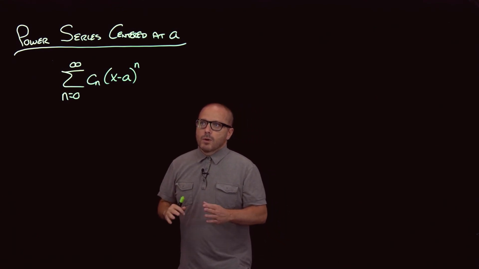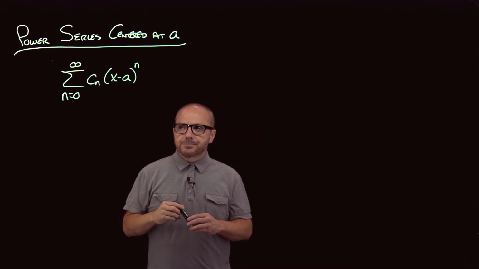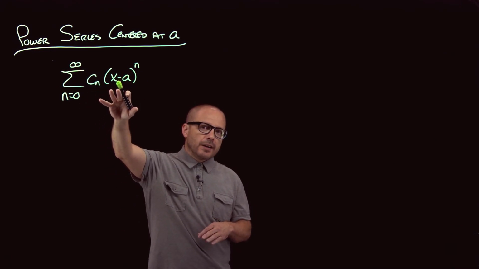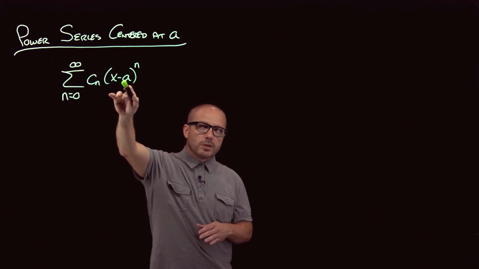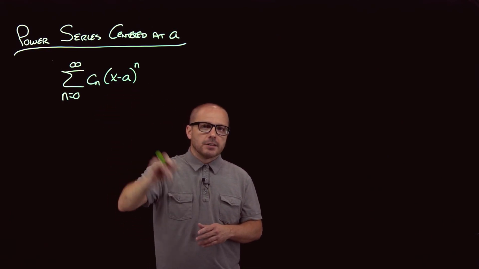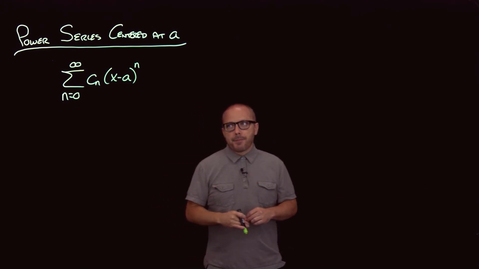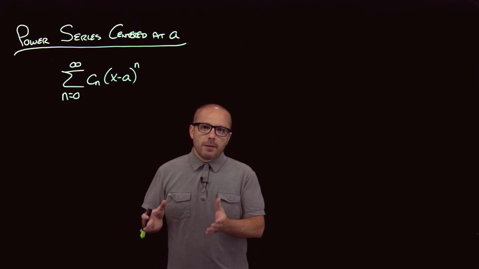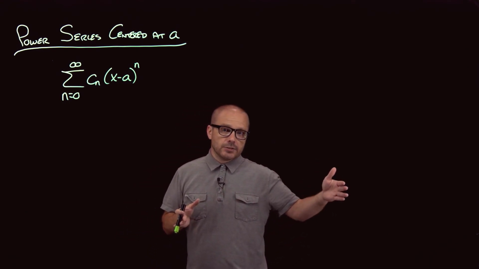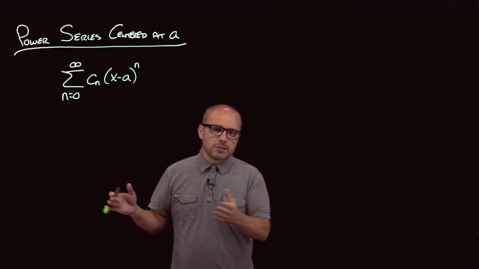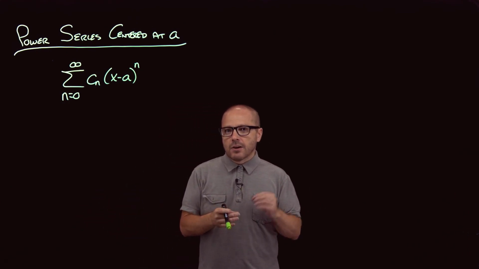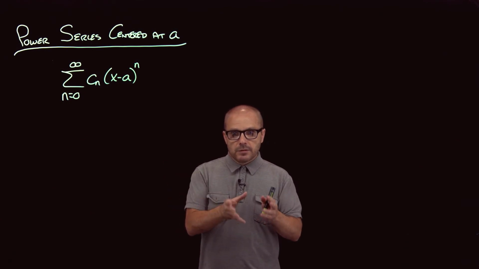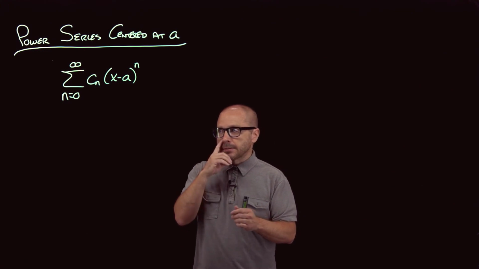So what we're going to be looking at is, for a given power series, when is it defined, or when will it converge? Which x values will generate a series that converges? The reason we are looking at power series specifically is that I mentioned previously our goal to get to Taylor series, these series representations of functions. And Taylor series are a type of power series. So we're going to start general, and then we'll zoom in on Taylor series after this.